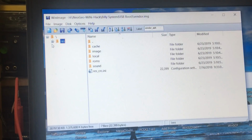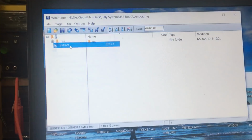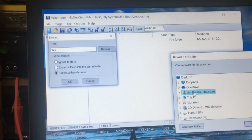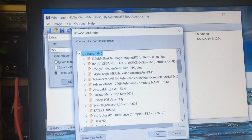Okay, so we are going to go ahead and extract this out here. To extract, including the folder, you're going to select the root prompt. This is called the root prompt, the beginning of the folder of this image. Then you're going to click image, and then click extract. And for extract, you want to extract with path name. So you want to put it somewhere where you can find it. I'm going to put it on my H drive, extract the whole thing, and then copy it into my USB.